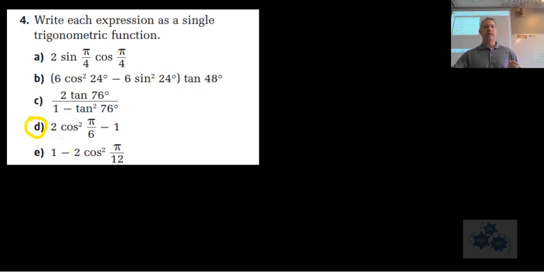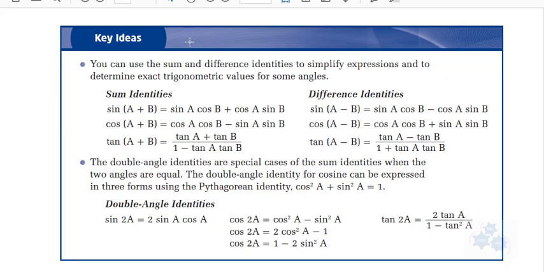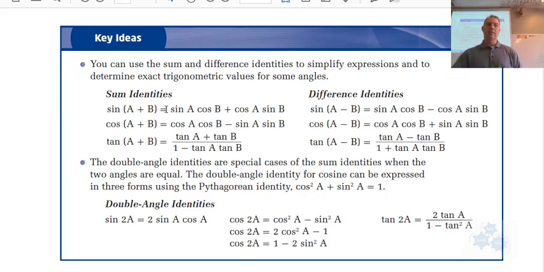It may be pretty easy to see that there is an identity that matches up with this, but it may not. So on page 305, that's your friend, that page. This page has all of these sum, difference, and double angle identities. There's also the Pythagorean, reciprocal, and quotient identities from 6.1. You might want to just check those out. You should be starting to memorize some of those, so those ones should be a little bit easier. These ones here, though, you might not have memorized at all yet. That's just fine. So back to the question.